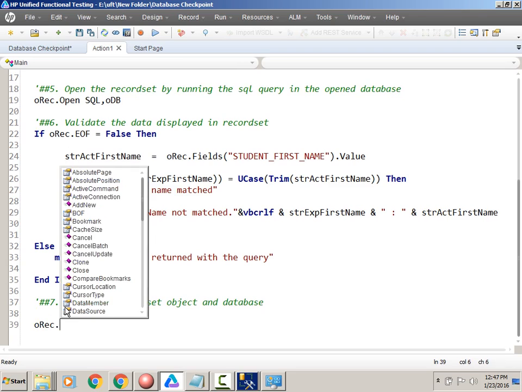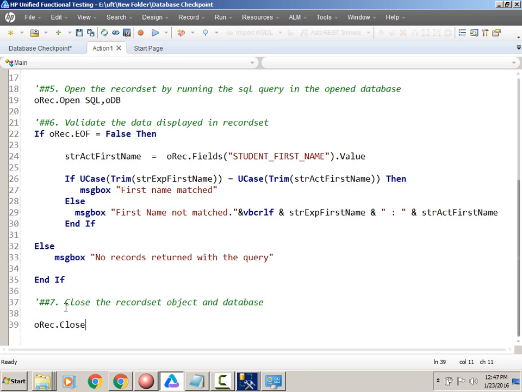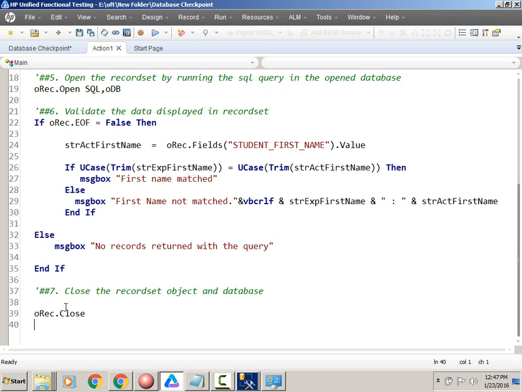To close the recordset, you do it as close: recordset dot close, database dot close. Make sure that you do this every time, close whatever you have opened.